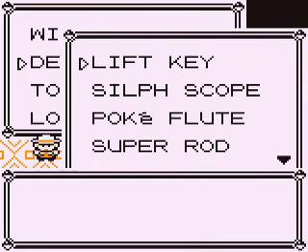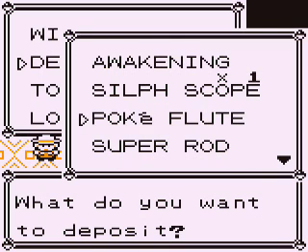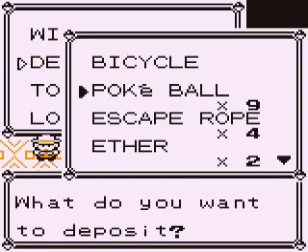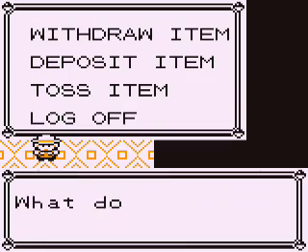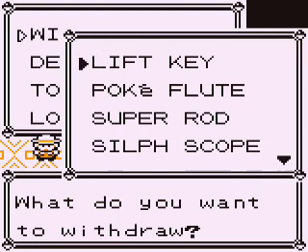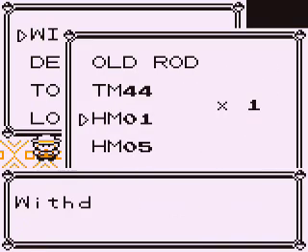The Silph Scope, I won't need it. And the Lift Key, I won't need it either. And yeah, the Super Rod, I don't plan on fishing anymore until the end of the game, so into the box it goes. And even if I was planning on fishing later in the game, oh man, I deposited the Pokéflute instead of the Silph Scope.